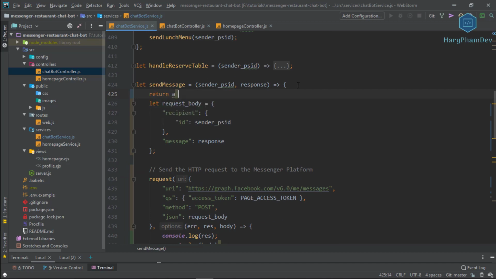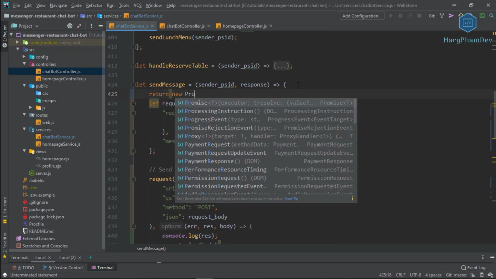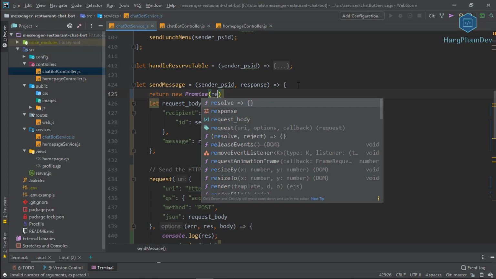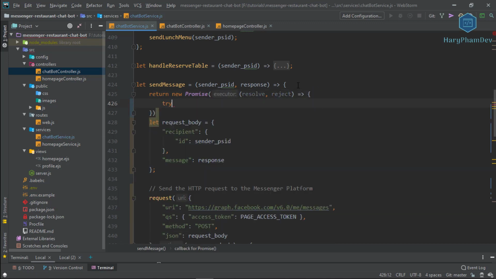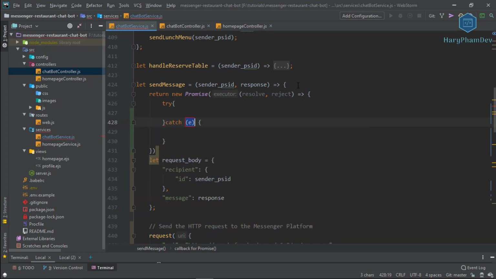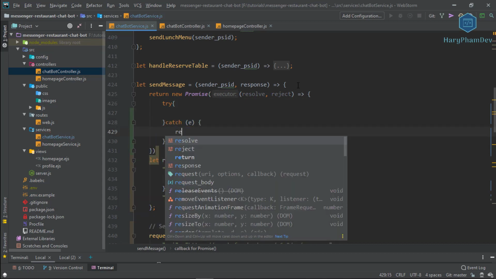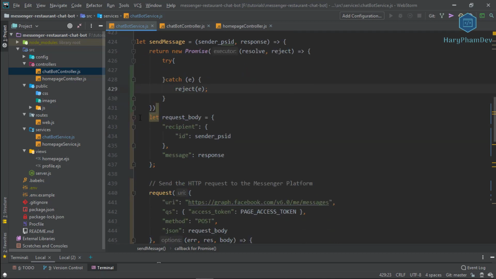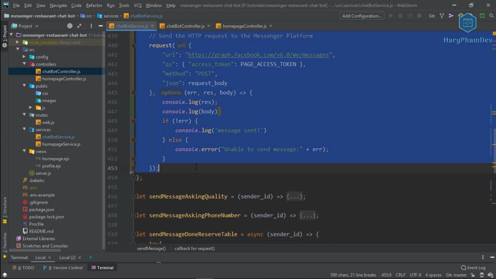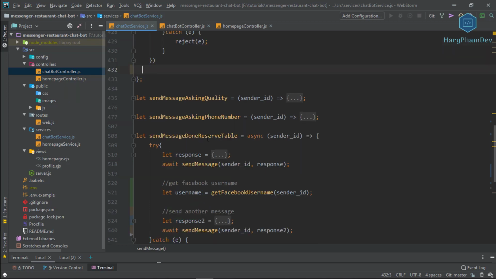I update the send-message function to make sure that our messages come to the user in sequence. Move the placard to the try function.